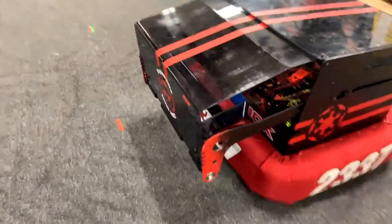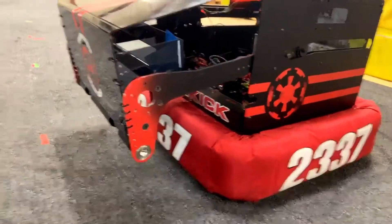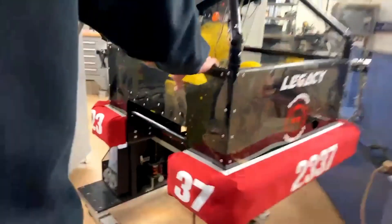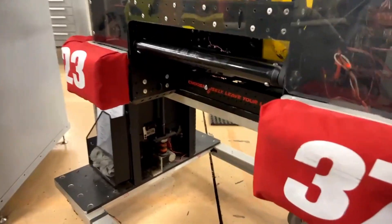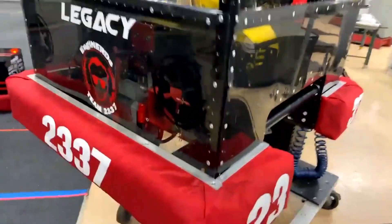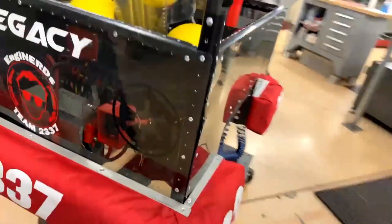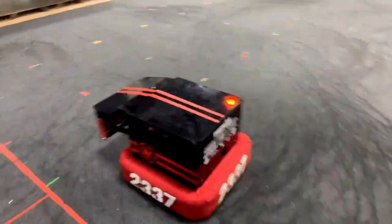I know you guys have your 2020 robot behind you. Can you talk about some of the differences between the 2020 robot's intake and this intake on Sidekick? So on our 2020 robot, we actually had an intake on each side and an open hopper design that allowed us to intake balls from the top, the bottom, and basically from anywhere else. Additionally, we also had a hopper and a shooter on that robot. On this robot in 2021, we don't have a hopper or a shooter — we just intake the balls.